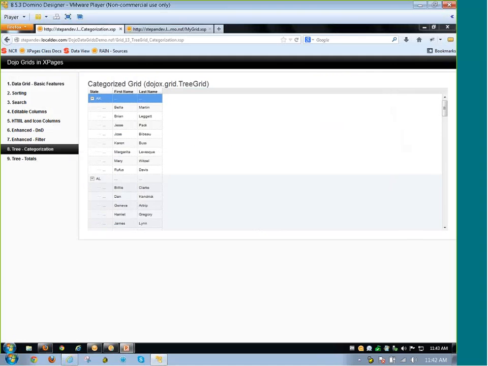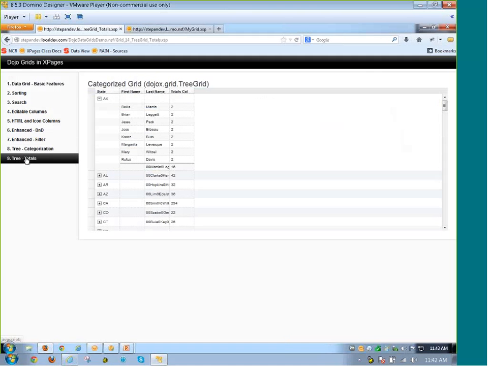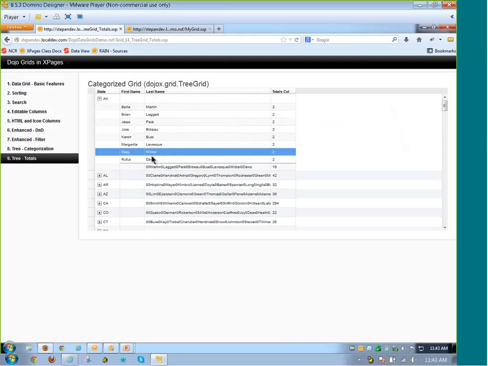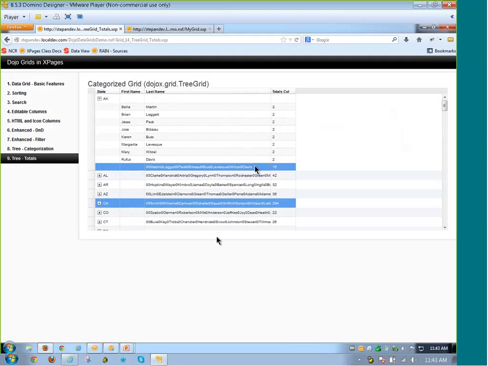So let's take a look at this. We have this grid set up, and it's set up to display column totals, where there's just a 2 in every category here, and as you can see with the 16, it added up those values properly. Also to point out, as you can see here for this text column, it just took all that data and concatenated it in the summary row, which is pretty pointless. But I did just want to show at least what it actually will do by default.